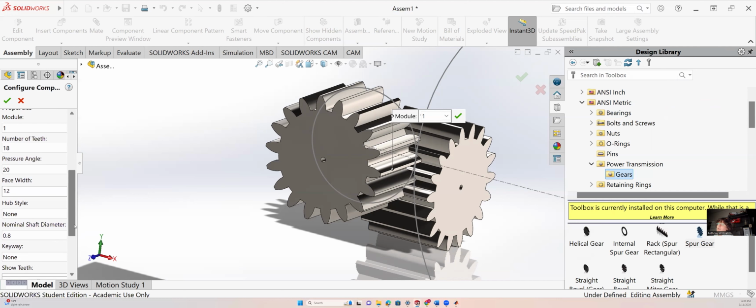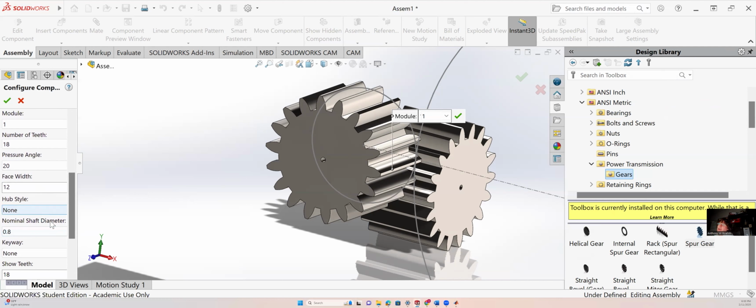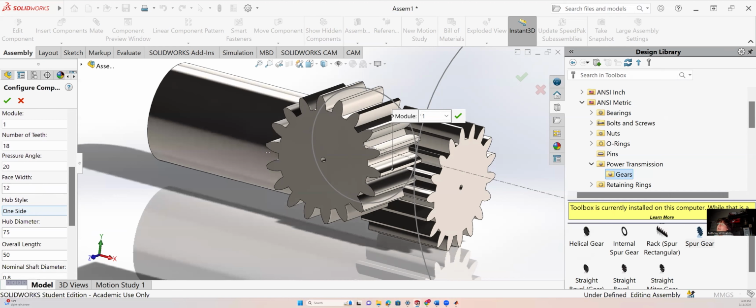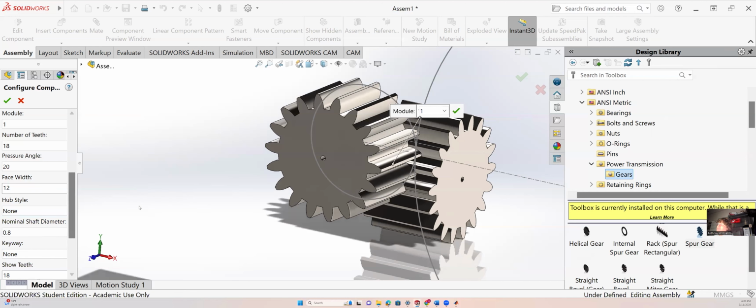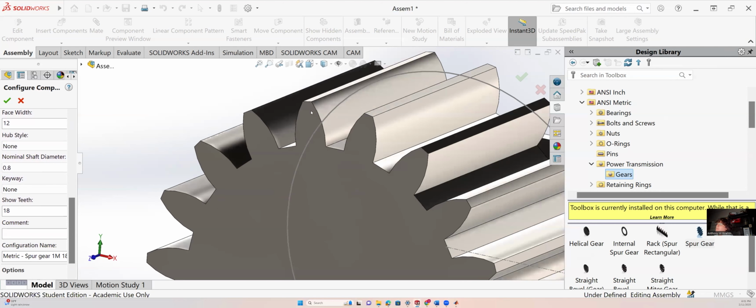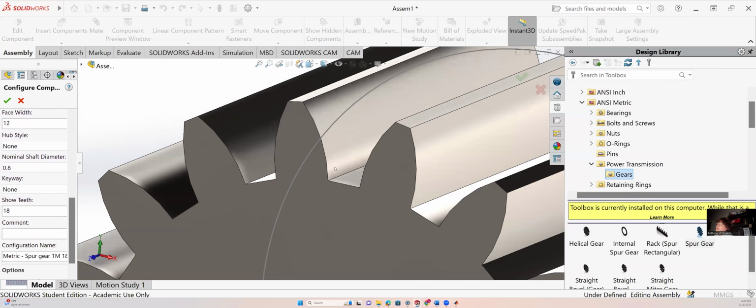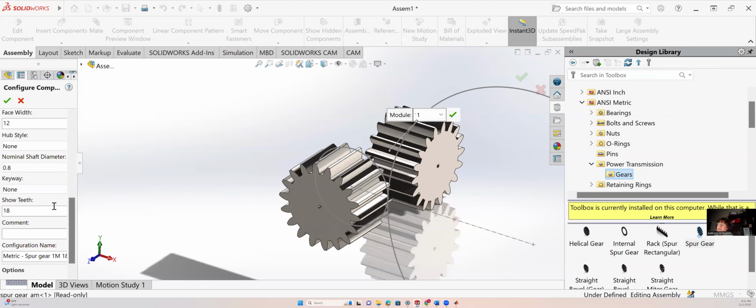Okay. And you could program in a face width here and a hub style. So you can make one-sided, so you can make a hub like that. We don't really need that, so we're going to have none. So if you wanted to make a collar on it, we're not going to use exactly that feature, but we are going to use them to get our involutes. This shape is kind of complicated in how you have to make it for every different size. So on the bigger gear, this curve here is going to look flatter than it does on the smaller one. And you'll see what I mean in a minute here.